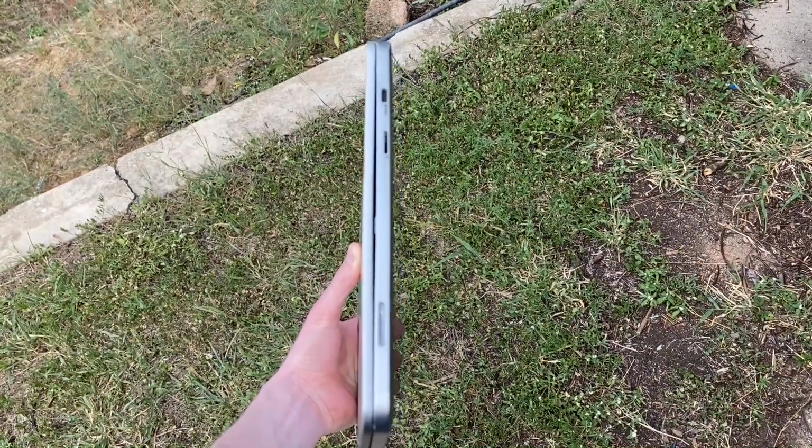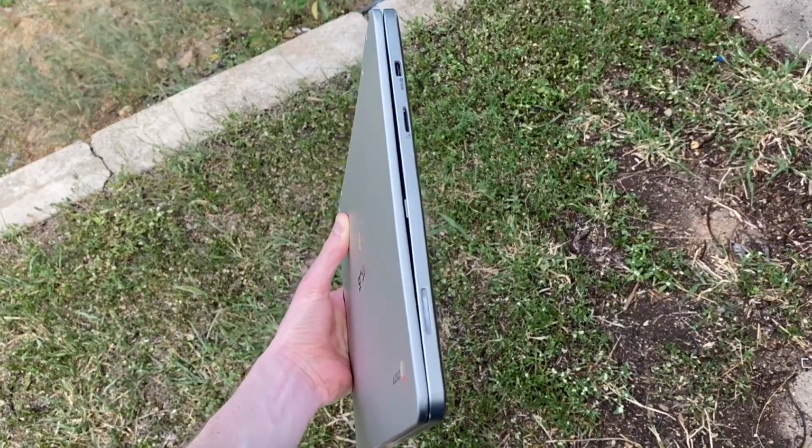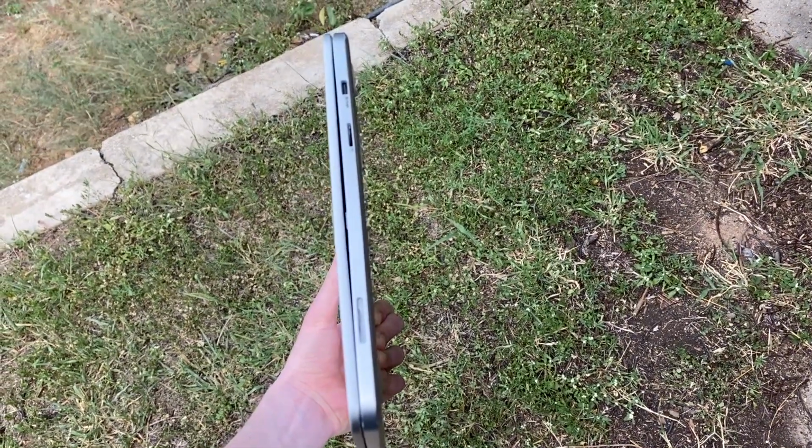In addition, a widespread warping issue with the screens on these models causes the screen to bend inwards with no known cause. Mine has suffered from it here, but as far as I've owned it, it's not affected its usage. So at the top here we have the microphones and the HD webcam, and the webcam isn't even that bad, to be honest. I mean, just as long as you're not using it as your main camera to take selfies with, which I don't know why you use a laptop for, it'll get by just fine.